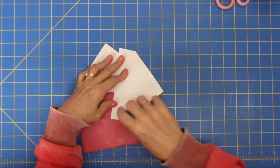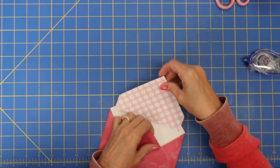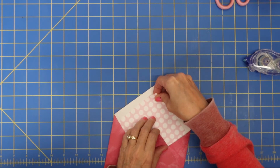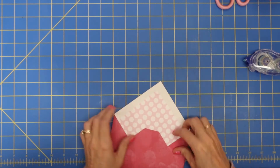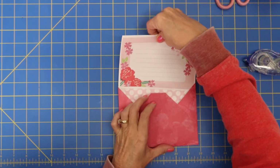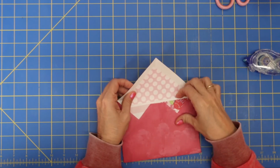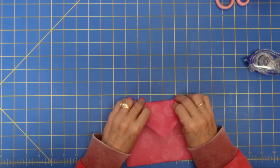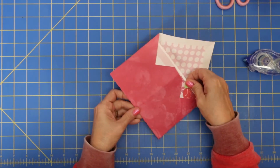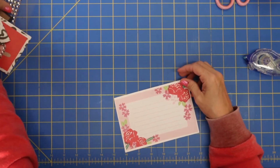So are you following along? Was it as simple as I was hoping to make it? Okay, there's a cute little liner. Slip our card in. And there you go. Let's go ahead and make a crease. There you go. Now we'll just add a few cute little embellishments.